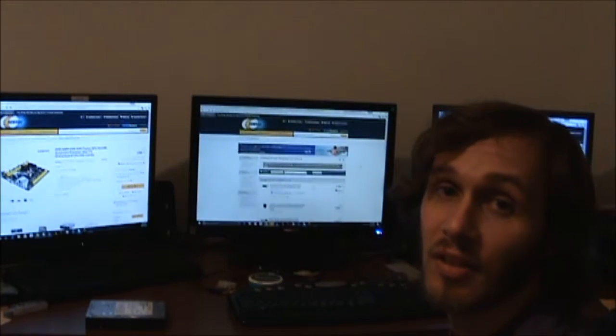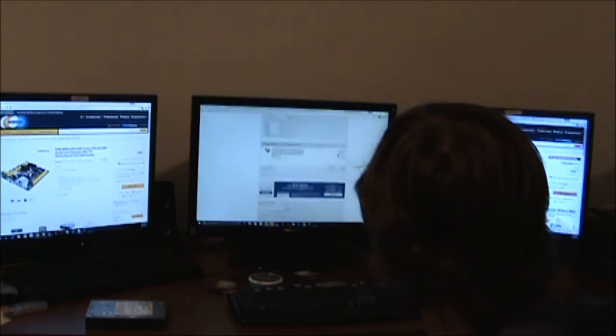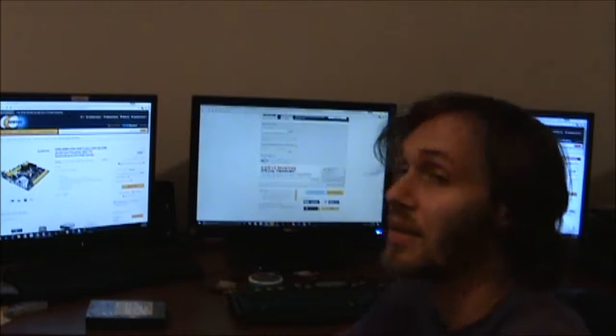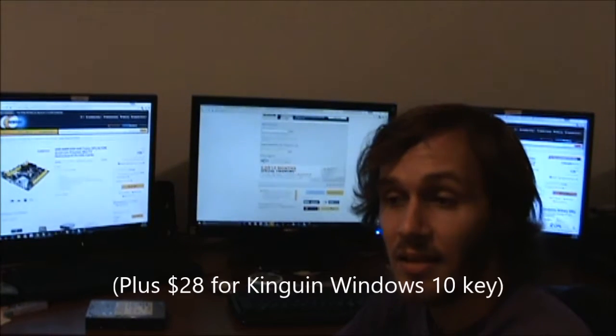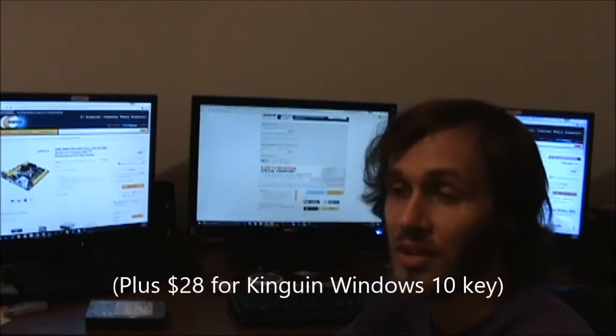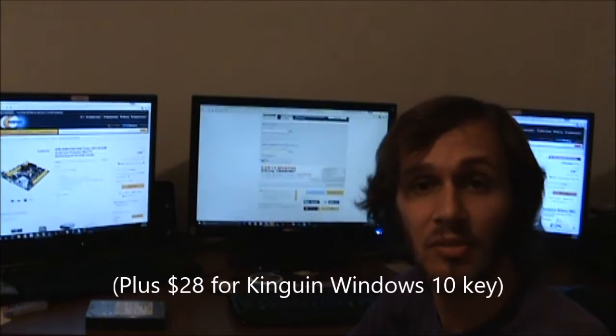After all was said and done, with every part, the total came to $236. That's pretty good actually for an entire computer, every single component.